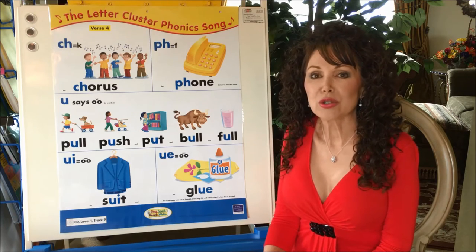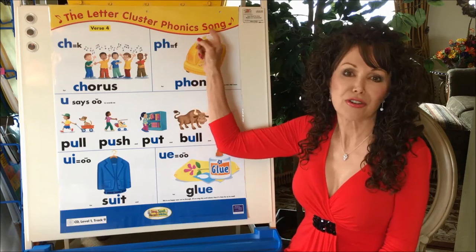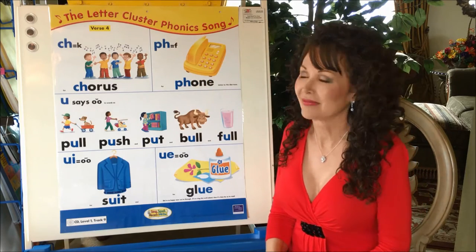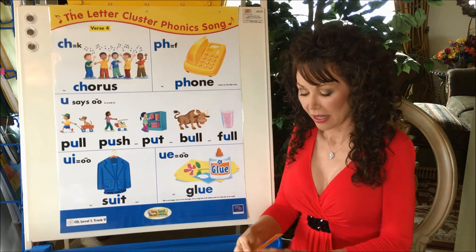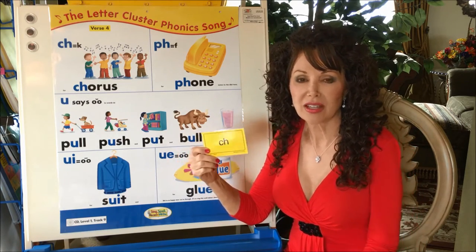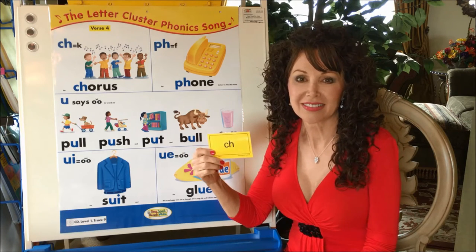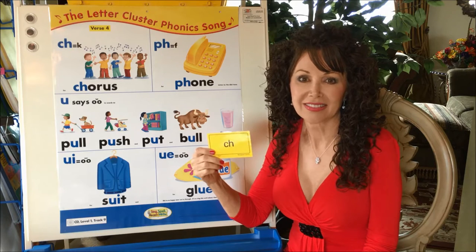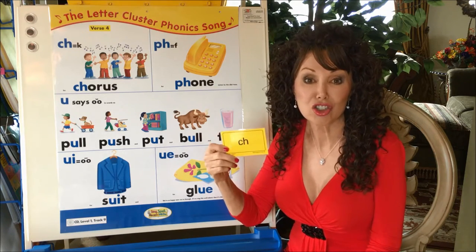Today we're going to look at verse 4 of the letter cluster phonics song. Let's look in the first box, and we have the phonogram CH. CH makes three sounds. What are they? That's right. Ch, k, and sh.